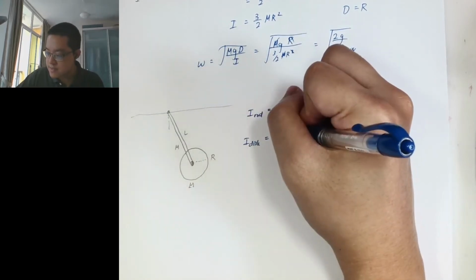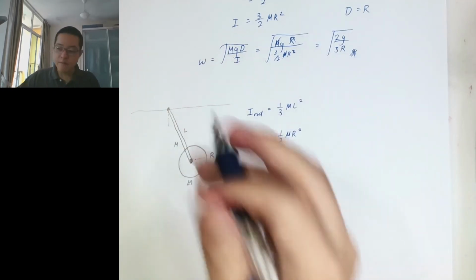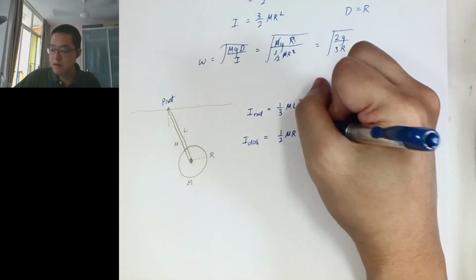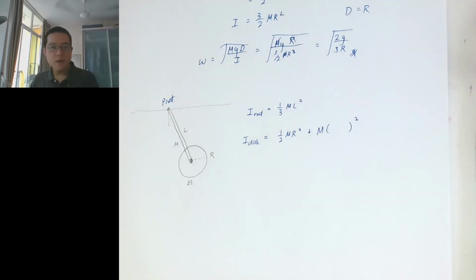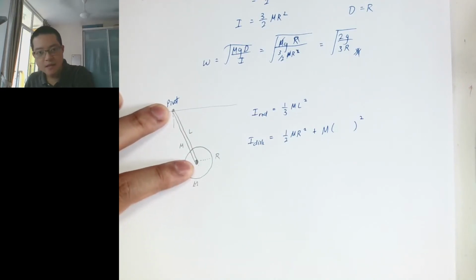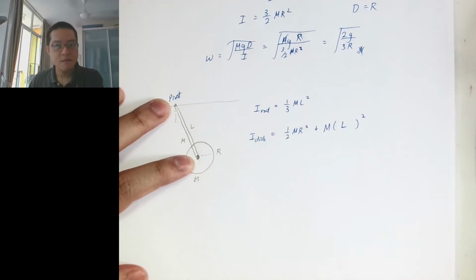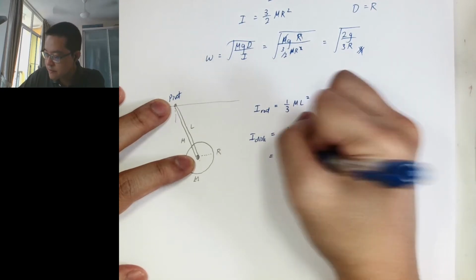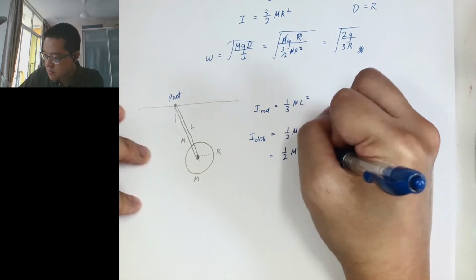Well, about the center of mass it is half mr square, but my axis is not on the center of mass. My axis is here, my pivot, right? So I need to use the parallel axis theorem. So I need to add m and then the distance squared. So what is the distance I should use? Okay, if I join this at the center, then the distance shifted is L. Am I right? Okay. So the moment of inertia of my disk is half mr square plus ml square, right?